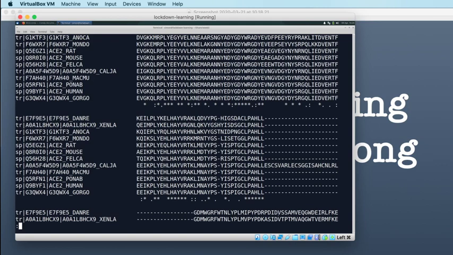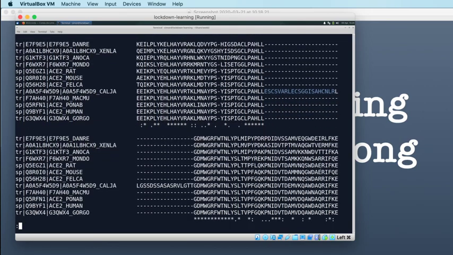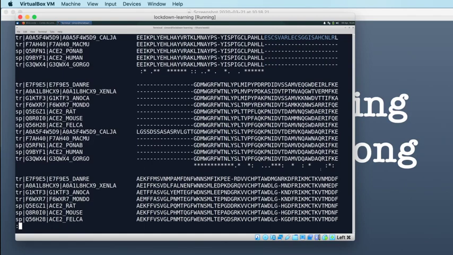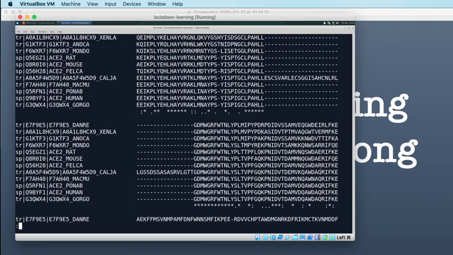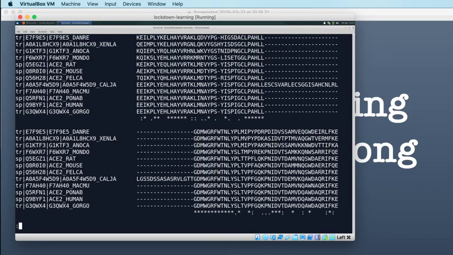In this particular ACE gene here, we've got what's clearly a big insertion compared to the other members of the family. There's a stretch of 30 or so amino acids that none of the others have. And it's flanked by an extremely well conserved region, both to the N-terminal and C-terminal ends of that insertion.